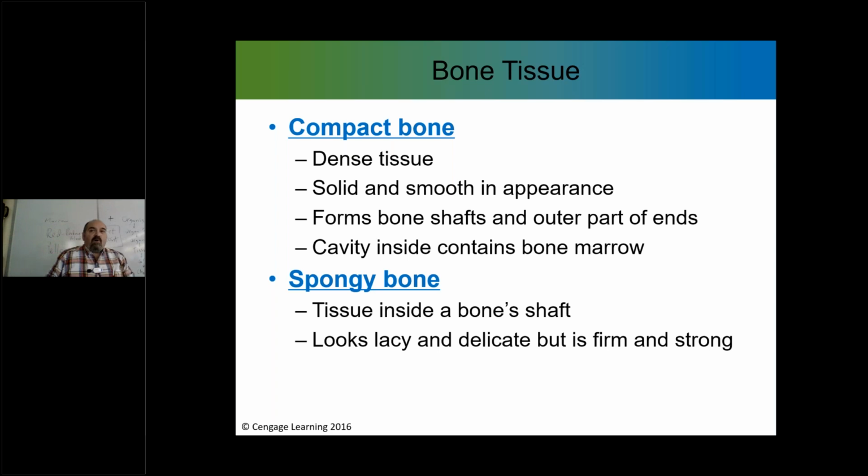Have you ever heard of a bone marrow transplant? Well, why would they be adding new, healthy marrow to a patient? Yeah, they're having issues with their immune system. And so we want to reboot their immune system and give them healthy blood cells that will be a part of their immune system. Very, very important for sure.